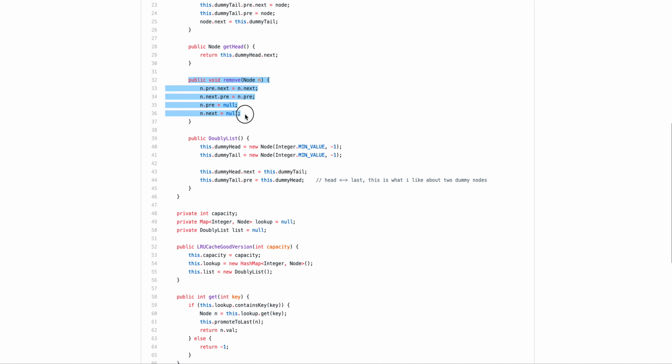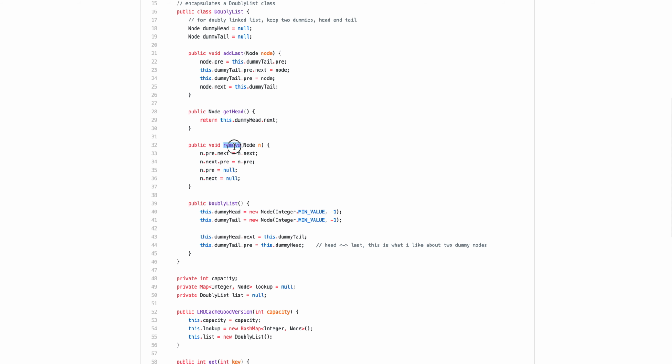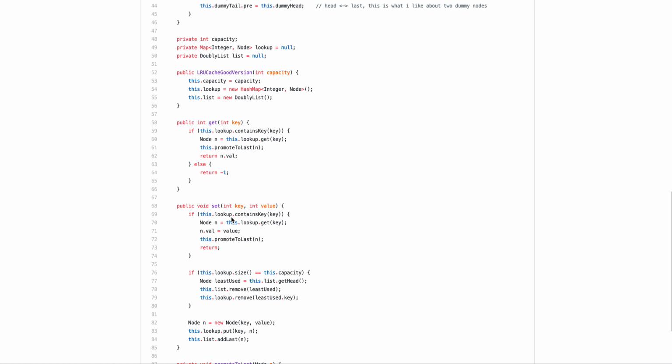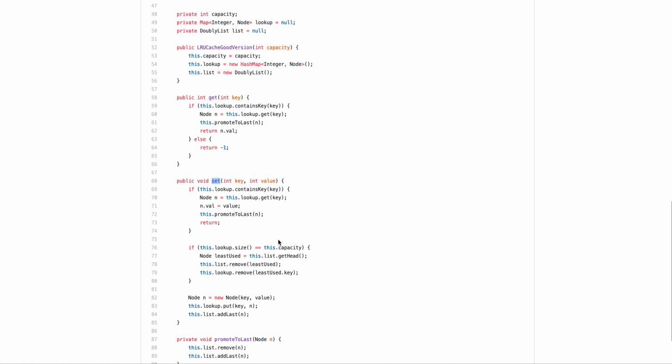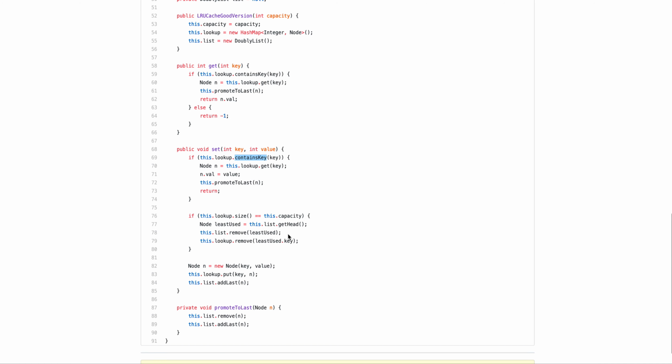And then I would just assume the doubly linked list has a method called remove, and a method called add last. Remove means remove this node, purely just remove it. And then add last is for this node, right? You have the tail one, and then you add it to the last. And then in the set method, if it contains the key, you still have to do this operation because you want to make sure this item is added to the last. You add this item and then you return it.